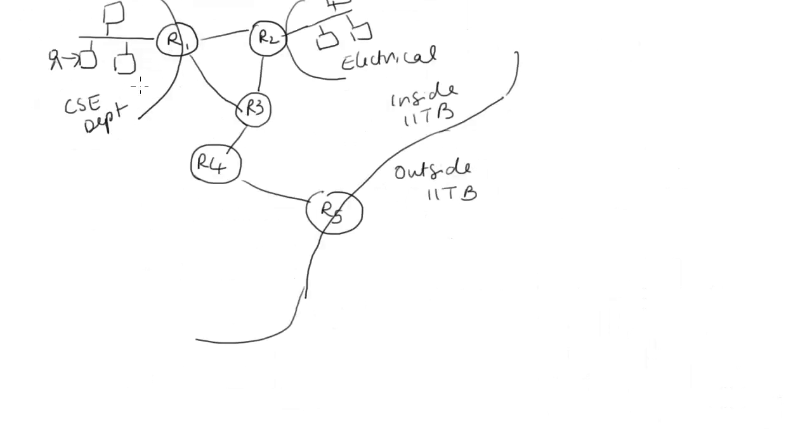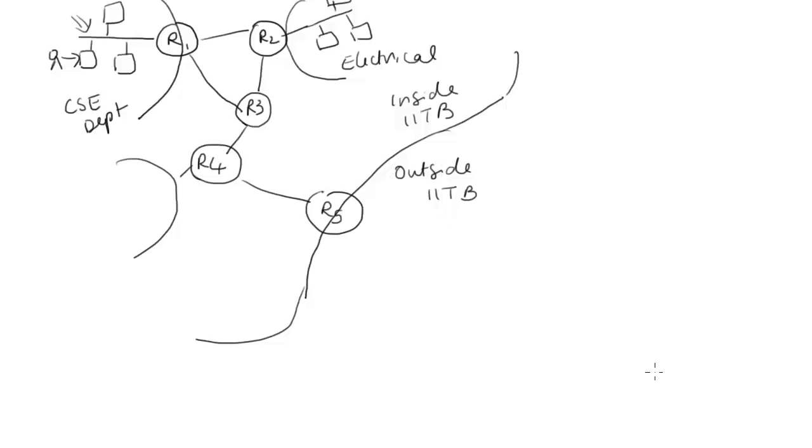So here is you again. I have represented that entire extended LAN switched operation by this equivalent figure, where not only you, your other friends are also connected to the router. This is our CSC department building. Within IIT Bombay, we have not only CSC, we have electrical that is being served by another router, and there are other departments that are being served, so on and so forth, where all these routers within the IITB are interconnected. Finally, they reach this particular router R5, which is our interface to the outside world.